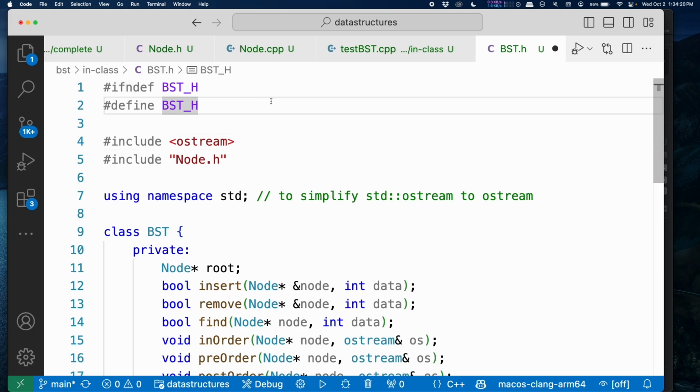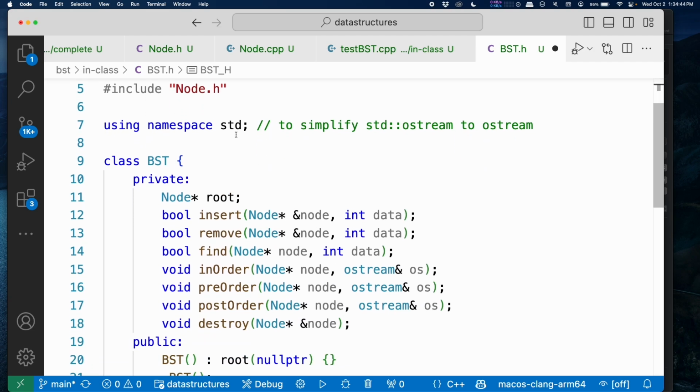So you can see that I've done the #ifndef, #define BST_H, just like we do with any header file. I'm including ostream because we're using those output stream parameters for cout to pass in. And I'm including my node file that I just wrote so that we have access to that.